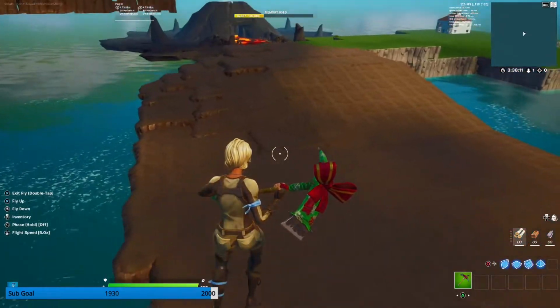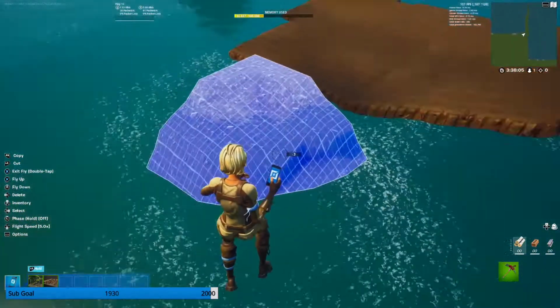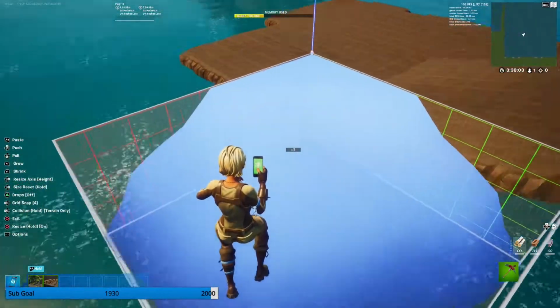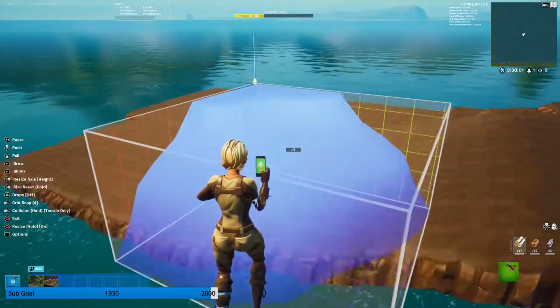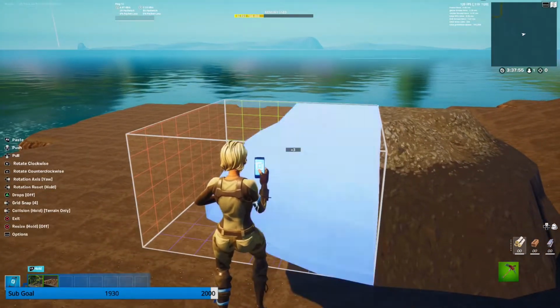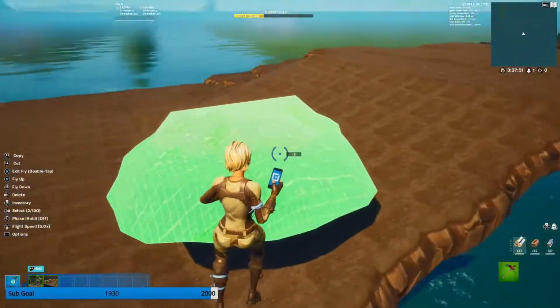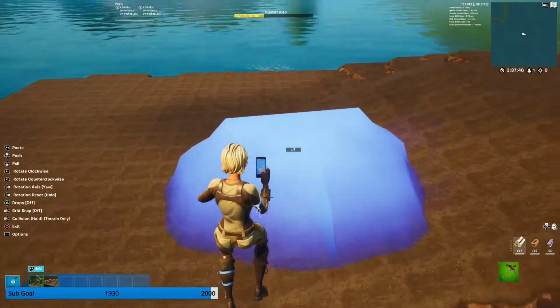Alright, so we have a little thing going on here. Don't worry, it's not finished. I have this in my head. I'm not sure how it's gonna look, but we'll see. Again, experimenting is the key in creative mode. It's gotta be creative. What we'll do is place this, put it on yaw, and hopefully that'll work. Then I'll just grab the whole thing. Again, I don't know how this is gonna look, but I want to try it.